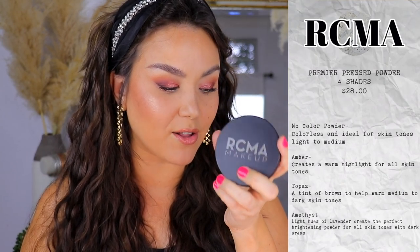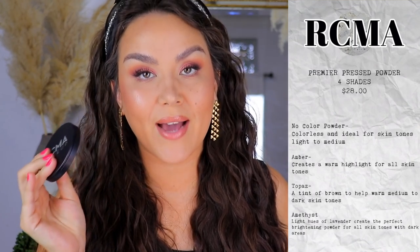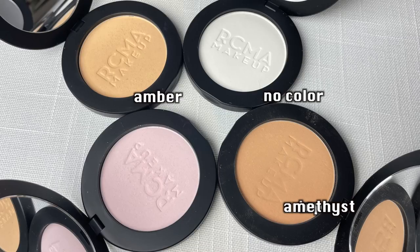The final two products are two different powders. They came out with a Premier Press Powder retailing for $28 in four different shades, which claims to have more of a luminous finish. The actual texture of this powder is unreal — it's so good. I'm really hoping that they launch bronzers in the same formula, because these are the moments where I wish you could reach through the screen and just dip your sanitized finger in and swipe it across this powder. It is so soft, luxe, and silky — I'm already so impressed by this one.